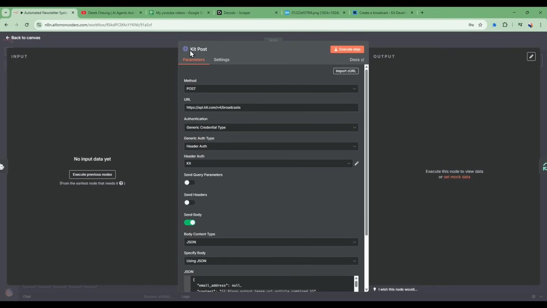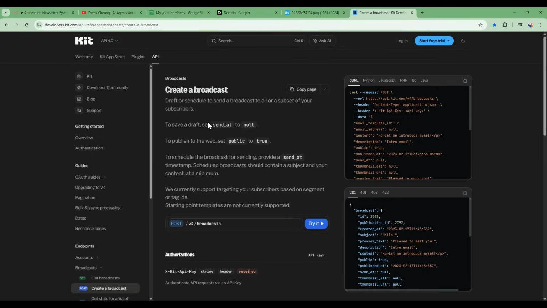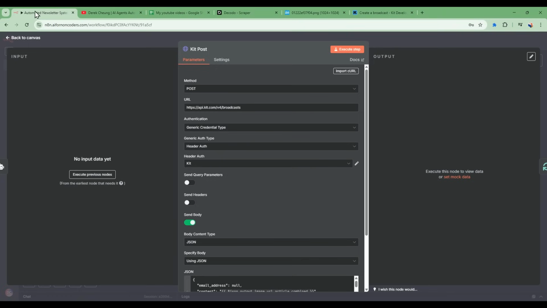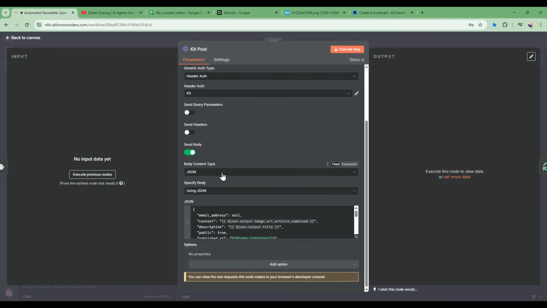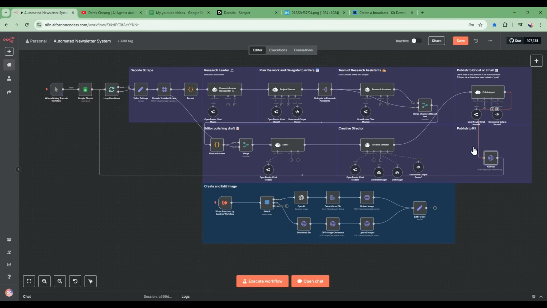I'm using a service called Kit for my newsletter. So I create this HTTP request. They have an API page with an API called create broadcast. You can select the curl, and once again go into here, and then import curl. Specify your curl, and then import. What that will do is give you this information here, and that will be what you need to hook up and specify what you need for the end of the workflow. Then this processes and goes back for the next loop item.